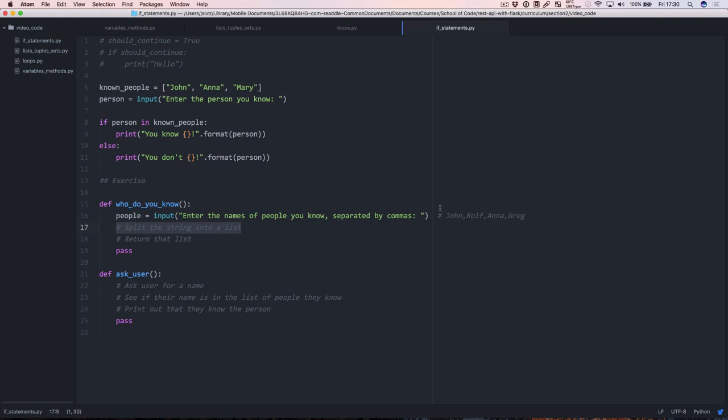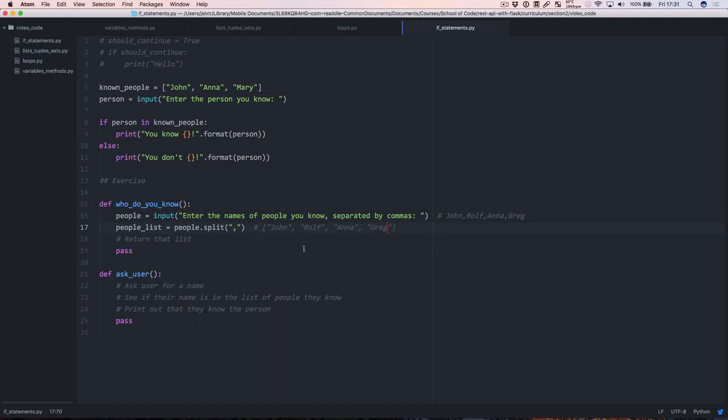Once we have that, we have a people list, and that's going to be something new, people.split. And what that's going to do is it's going to get the people string, and it's going to split it on the comma. And then we're going to create a list, essentially, where we're going to have John, Rolf, Anna, and Greg.